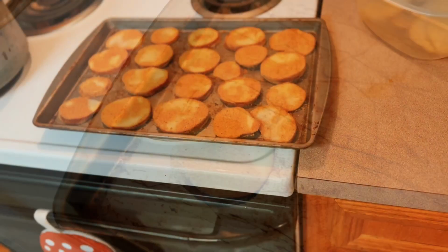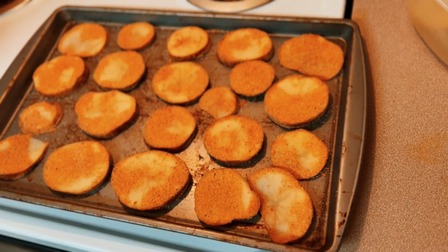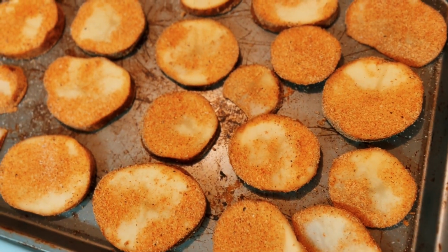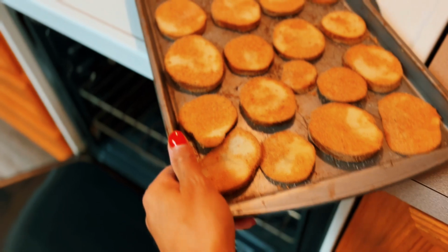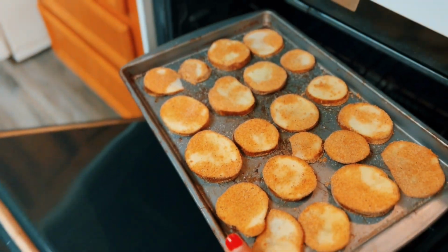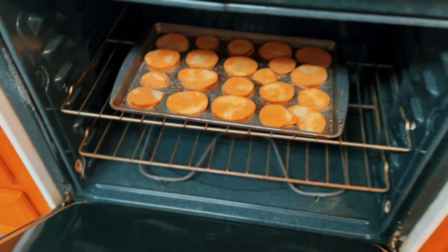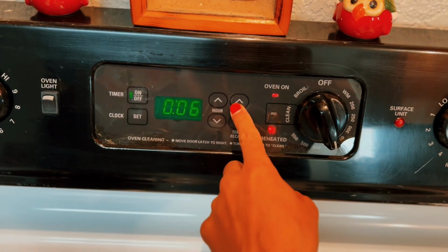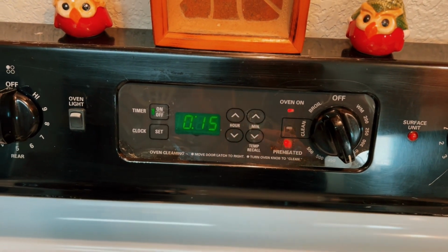And then I'm going to line them out on this cookie sheet, and then they're going to bake for 15 minutes on one side and then 15 minutes on the other. And I did add just a little bit of pink salt on top of these, kind of sprinkled it all over, and I did that on just one side instead of two. And so I will see those here in a bit. I'm going to let you see my oven now because it's clean, whereas in the past it wasn't. It had so many pieces of sweet potato just baked into it.